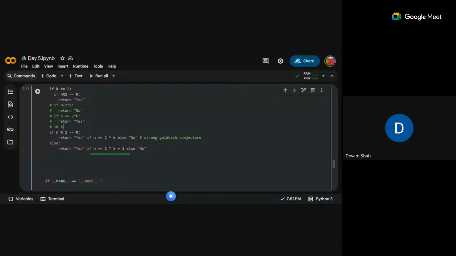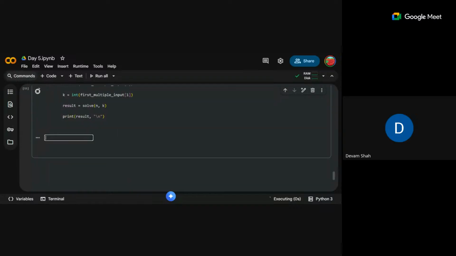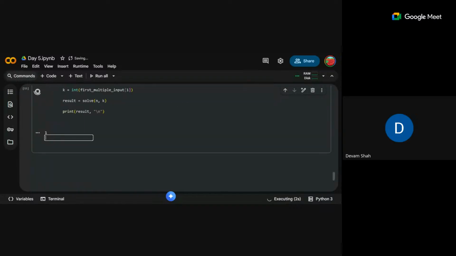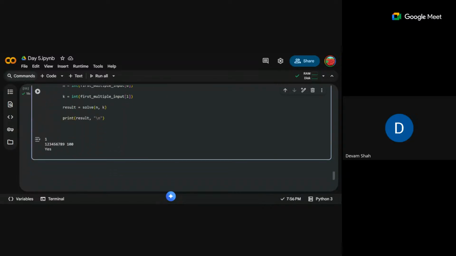Now let's say you had 11 here. That was odd, right? But for 11 also, you cannot write it as a sum of 6 primes with this similar logic. And this plus 1 is to check if it is odd or not. Okay. So now let's check if it is working. Let's run this, and I give 1 as the input, and let's say some big number, 4, 5, 6, 7, 8, 9, and I write it as a sum of 100 primes. So yes.